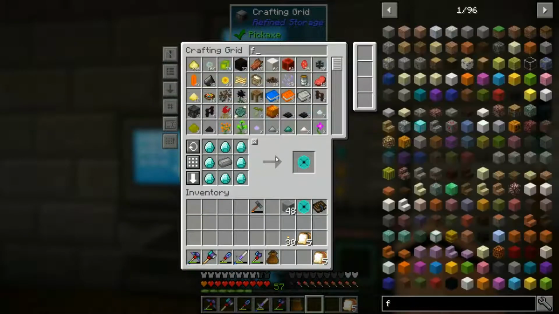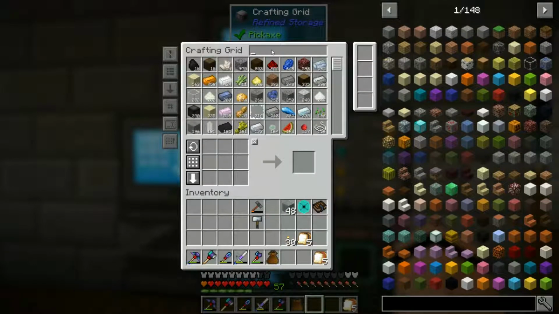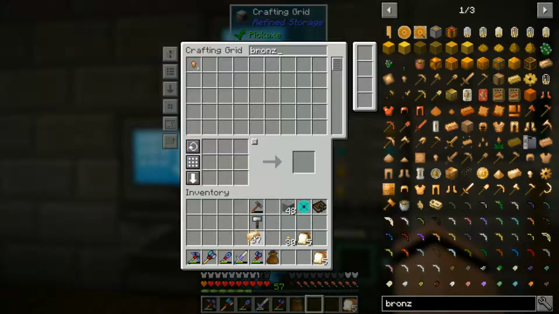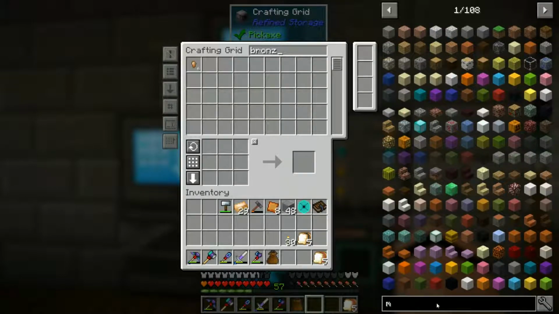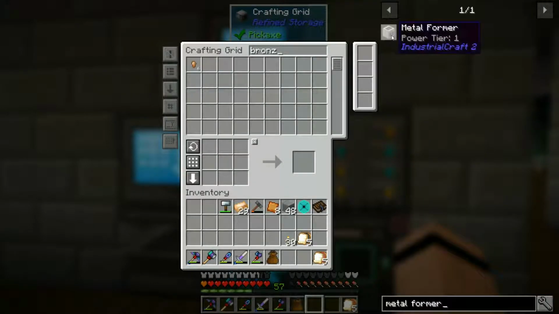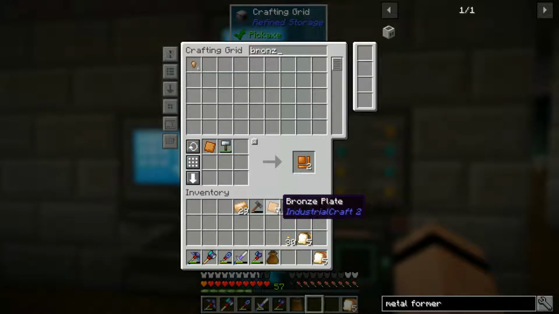Alright, so where was the forge hammer? And let's grab some bronze. See, everything about this pack is just making me work. That's alright. Alright, so let's grab, like, I don't know, 8 bronze plates, and we'll hold on to that. So I need a metal former. Alright, so to get the toolbox, I'm going to need 10, and I'm pretty sure I get 2 per. So 1, 2, 3, 4, 5, that's 6, whatever, close enough. There's 10.